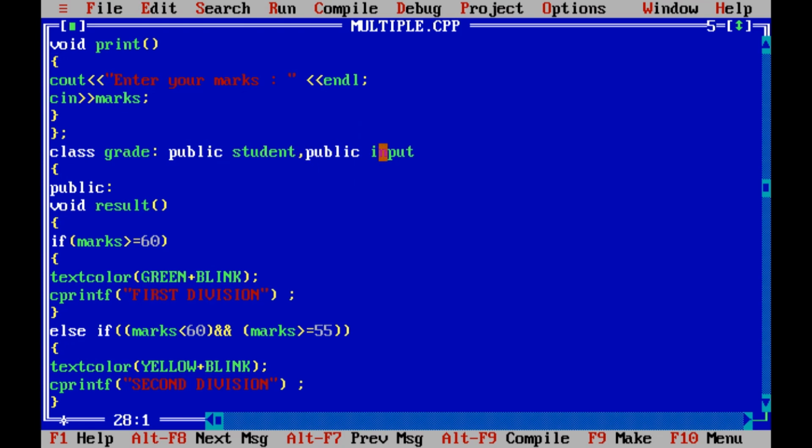After giving a comma, you can include all the classes. Again, if you want to inherit another class, put a comma and the class name. So again and again you can reuse the properties of existing classes. So this was the concept of multiple inheritance.